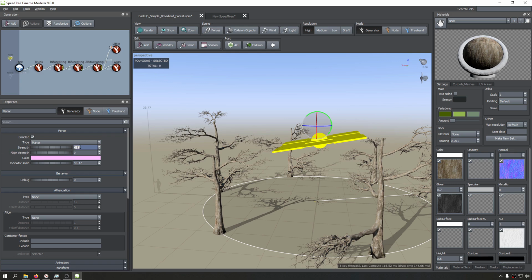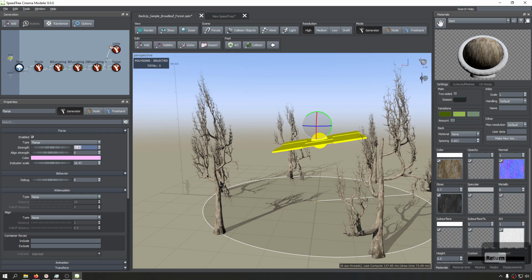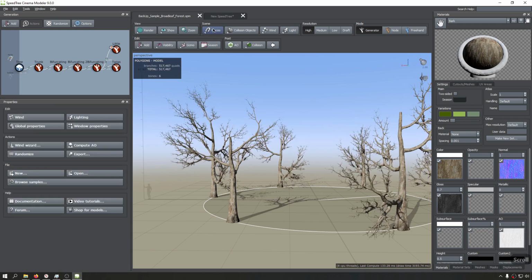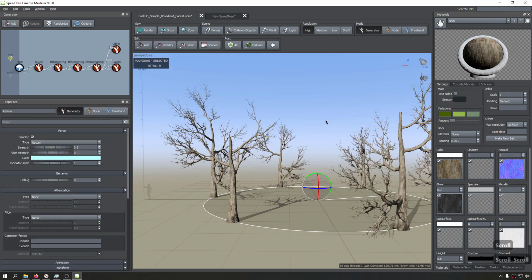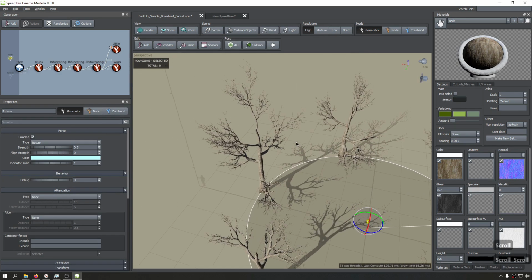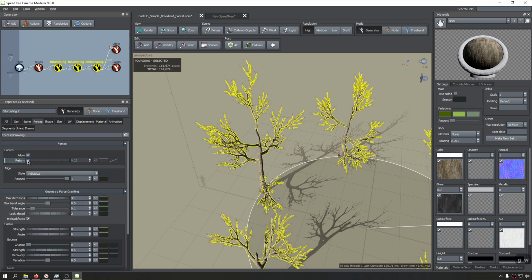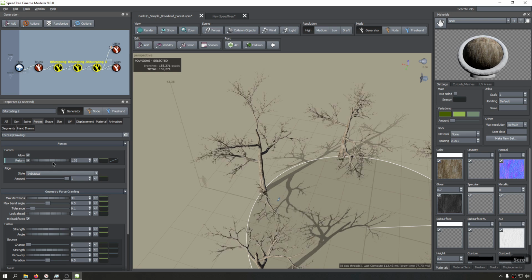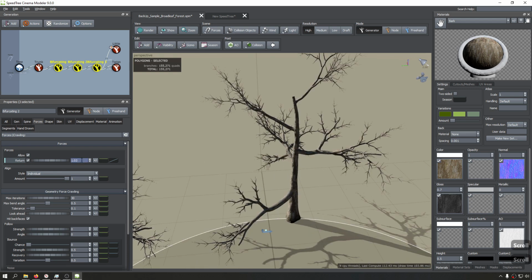But if you make the strength, for example, negative, let me make it negative, it's going to do the reverse and go in opposite direction. So have that in mind as well. The next force is the return, and it's good for returning the branches to their own grow location. So let's bring this here and select these and enable it. You see, especially if you go negative, they're going to wrap around themselves and go back to where they originally came from.